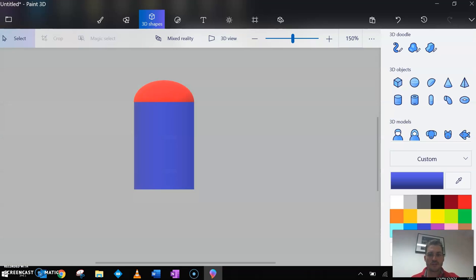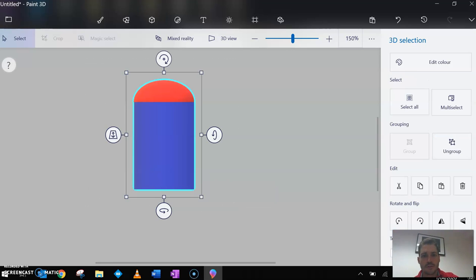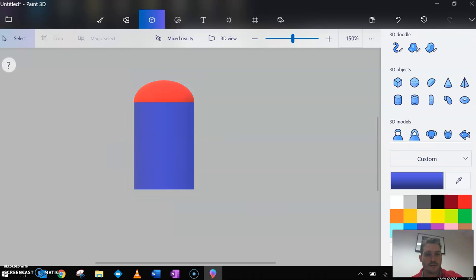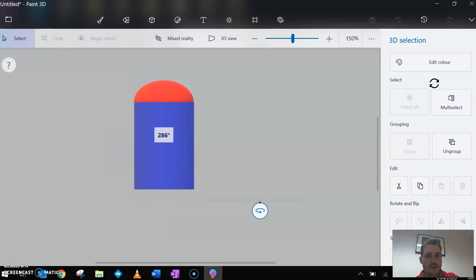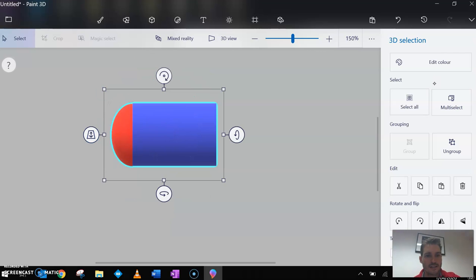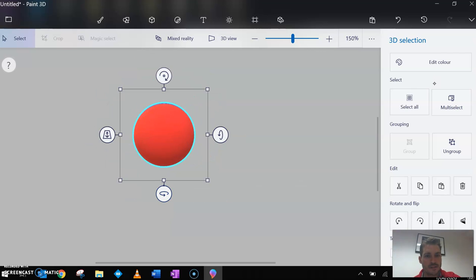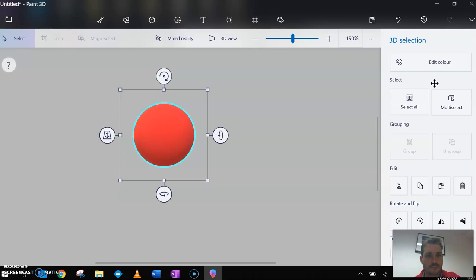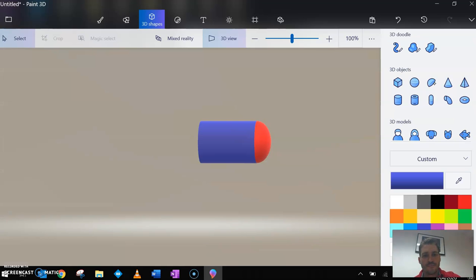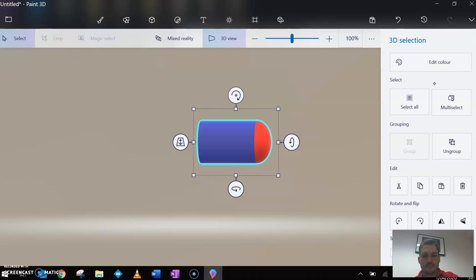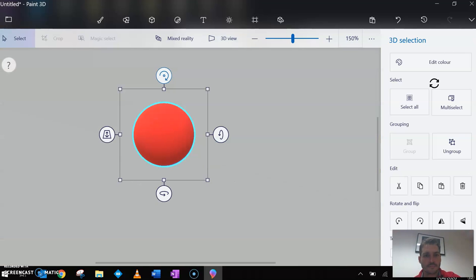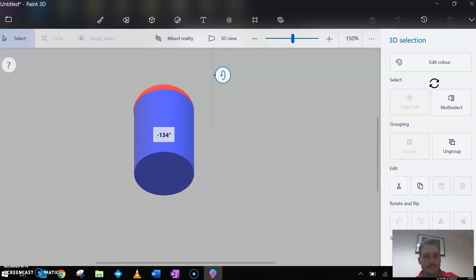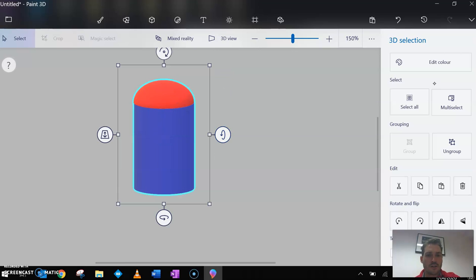Once you're happy with something and you don't want it to move separately again, you can select the whole group and you can group it. So this time when I select it and move it around, it all stays together. If you need to make adjustments because you're not quite happy with it, you can do ungroup and put it back in place and group again. And that's one way you can do.